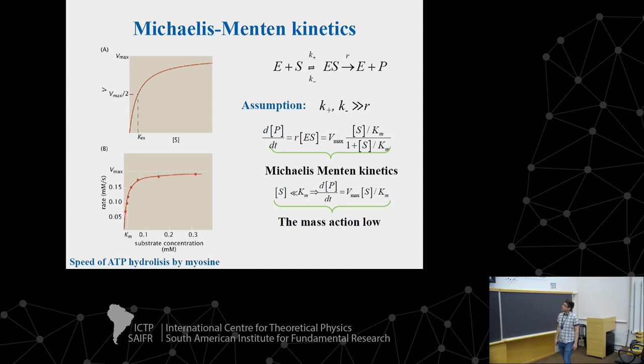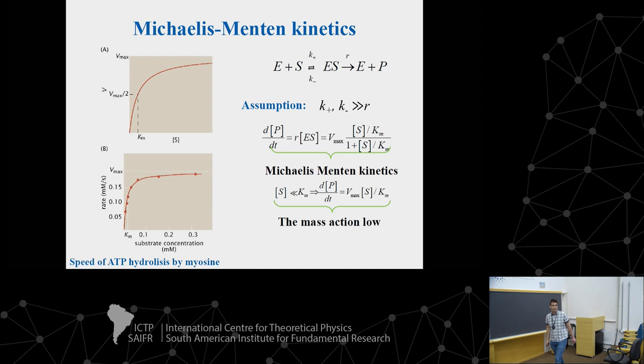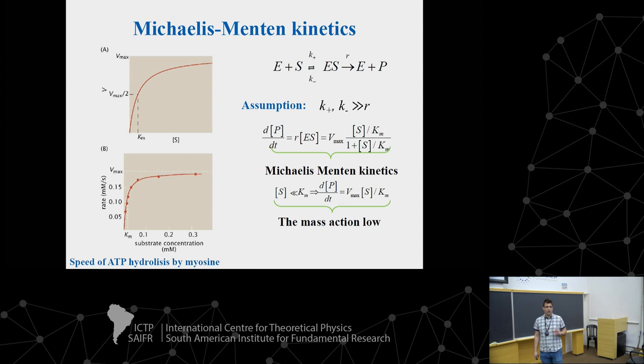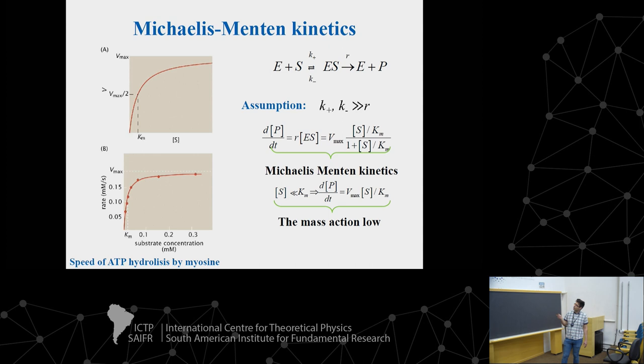And here you have the plot. Again, it's a nonlinear curve. And this was the question that was asked in the beginning. Indeed, if you have decay of a protein which is being catalyzed by an enzyme, it will not be a linear dependence. It will be nonlinear, as you can see here. However, in a special case, imagine that the concentration of the substrate is much smaller than the Michaelis-Menten constant. Then this relationship becomes linear because this is much smaller than one. And then indeed you have the rate of processing which is directly proportional to the substrate concentration.